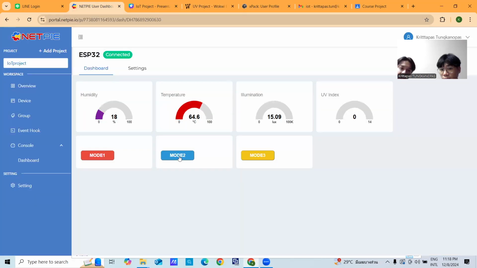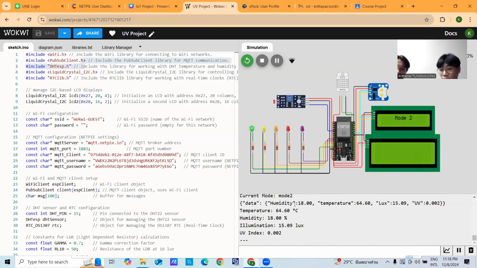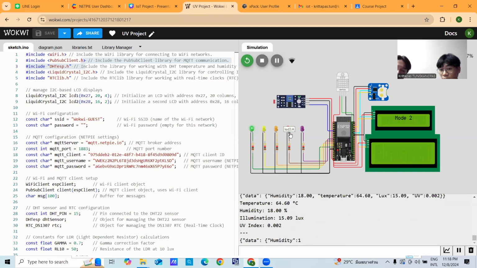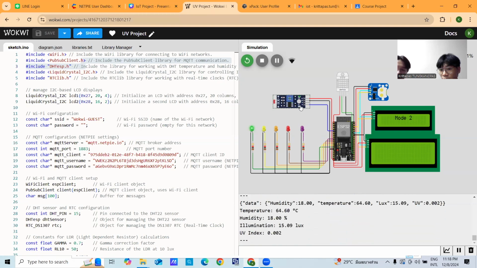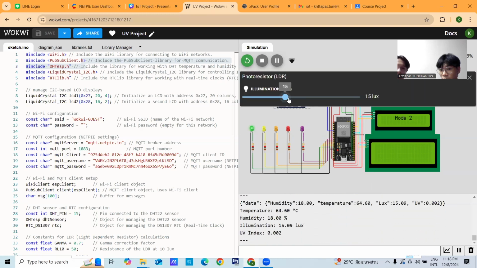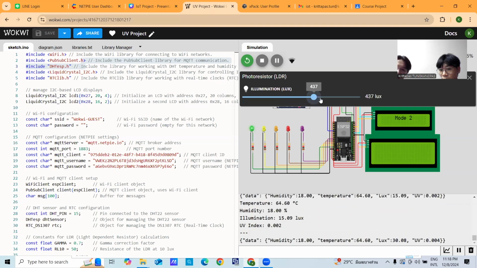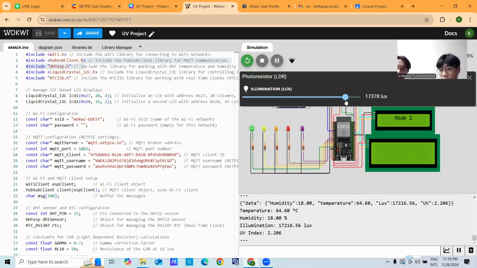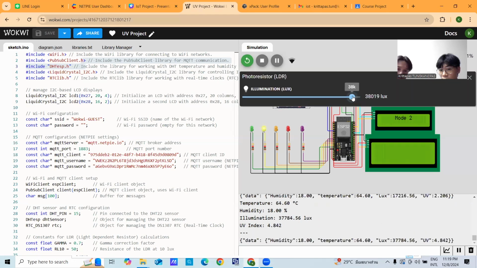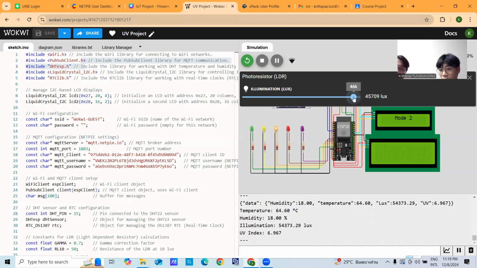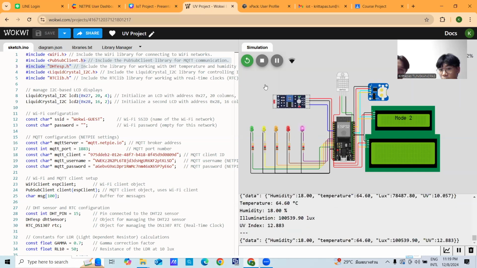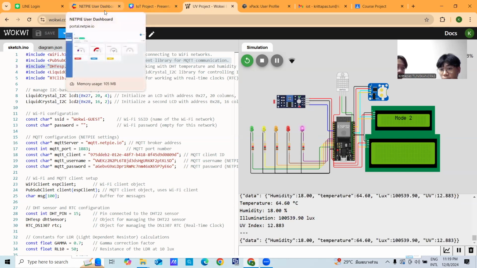Next is the second mode. We will focus on the LED light, which will show you in five different colors, which indicate the different levels of UV index. We set it so that at a low UV index, it will light up the green bulb. If we increase it exponentially, the UV index will increase. So here it is, it goes to yellow because it is between 3 and maybe 5 right now. Red is very high UV index. Last one is very, very high, like 11 and up.